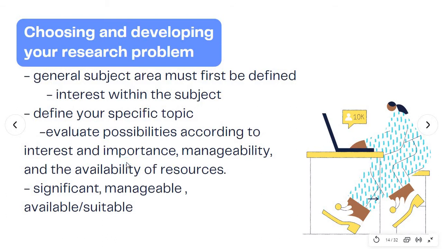according to how much you like to do it, or what is the significance of doing such a project, the manageability, and the availability of resources, of course. So yes, we have limitations and we have to do with what's around us. If there's no equipment, or we can't get such a strain of bacteria, or if we can't go outside for now or do lab experiments, we have to deal with it. So we have to choose the problem that is manageable in the context. And next, of course, it's significant, manageable, available, and suitable.